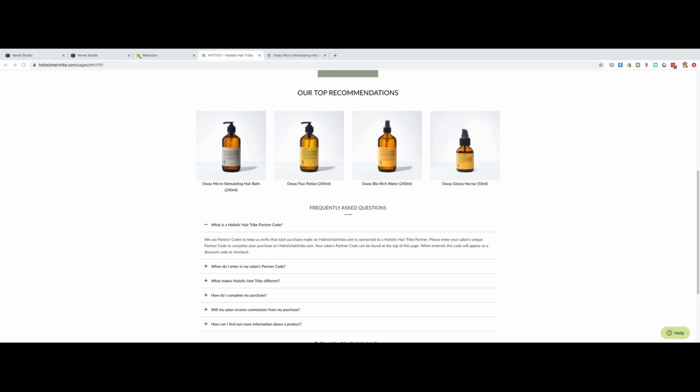Shauna said that she's thinking, because she's super creative with how she uses this program, of getting 4 partner pages out to my picks for each hair type. Yeah, so we could do that, Shauna. What she is suggesting, which is pretty smart, is creating one page that surrounds information and everything around one product, like the microstimulating hair bath.